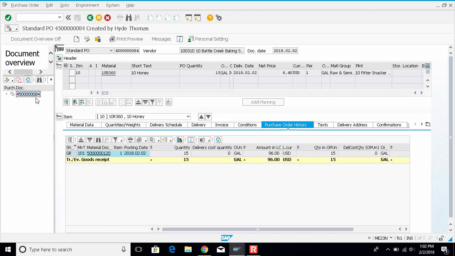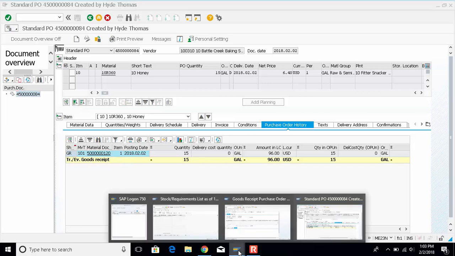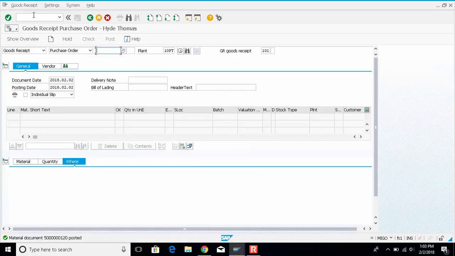Okay, so I just double clicked on here and that opened up purchase order. So you see honey and it says the goods receipt right there, so it shows that it has a goods receipt. Okay, so now what I can do from the goods receipt is I can do the vendor invoice. So that T code is MIRO. Since we want to open up in this session, I put /N, so /N MIRO, and then enter.